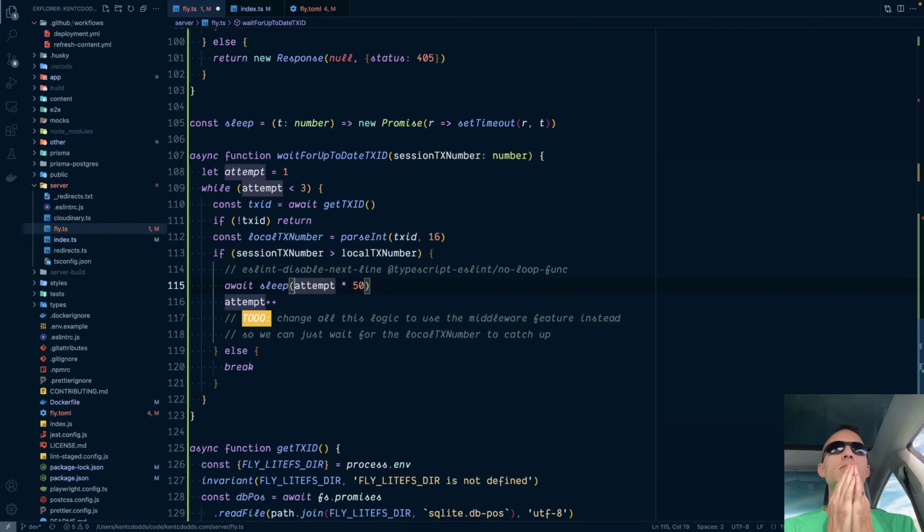So how would you do that? I mean, we could start at 3 and go backwards, but that doesn't read clearly with the attempt.